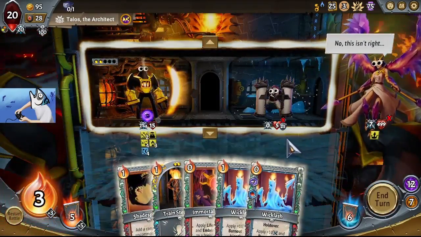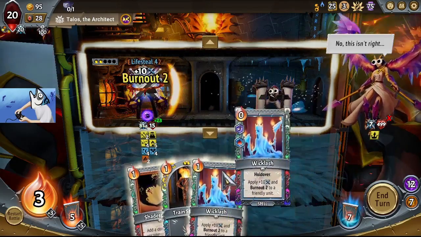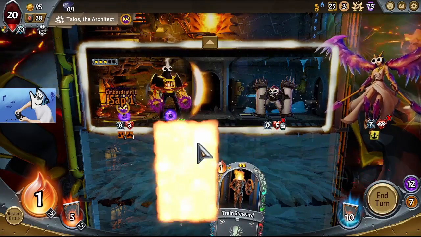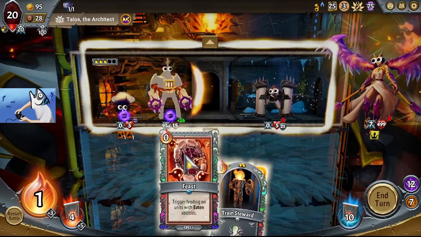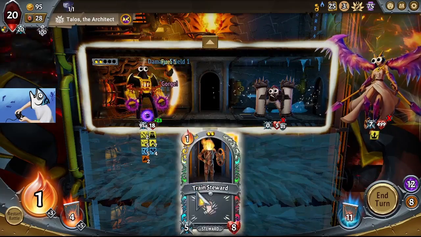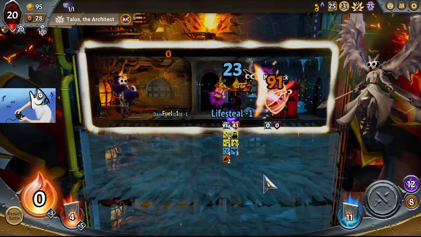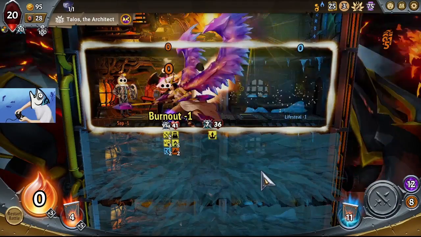And then there's a good chance we get lifesteal as well. Yeah, we're fine. Dying's okay. Some things dying is okay, I guess. Other things dying is a lot less okay. Going down to 20 is fine.